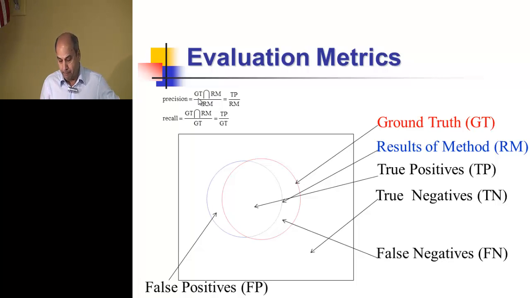Then there's another measure called recall, which is again the intersection between these two, but divided by the ground truth. It says how many you are able to recall, what percentage. So that is essentially true positive divided by the number of ground truths. These are the metrics: precision and recall, defined in terms of ground truth, true positive, false positive, true negative, and all those things. You need to know that, and it makes sense. It's very intuitive. That's what ultimately you want to do. And that's the end of this lecture.